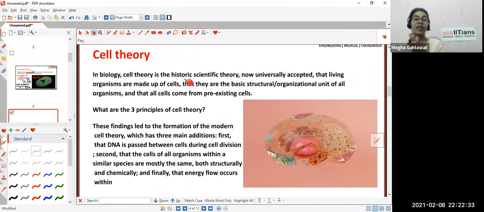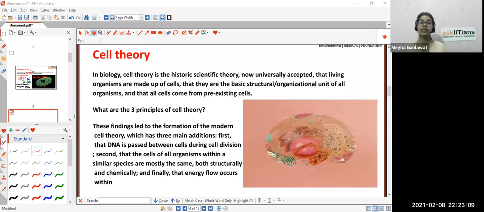Now listen to this very, very carefully. Cell theory is like an opinion which was formed after the observations of multiple types of situations and cells. Based on this, three postulates were given. Those postulates are extremely important, because they are the ones which actually show what a cell is doing in nature, or how exactly the cells are arranged in different kinds of organisms.